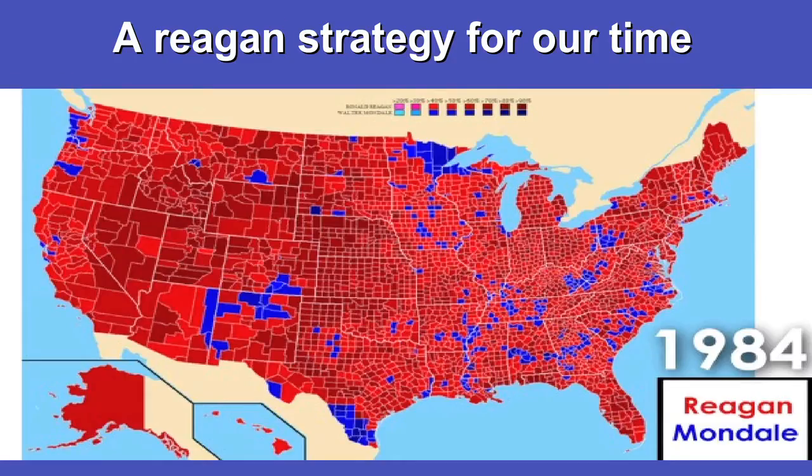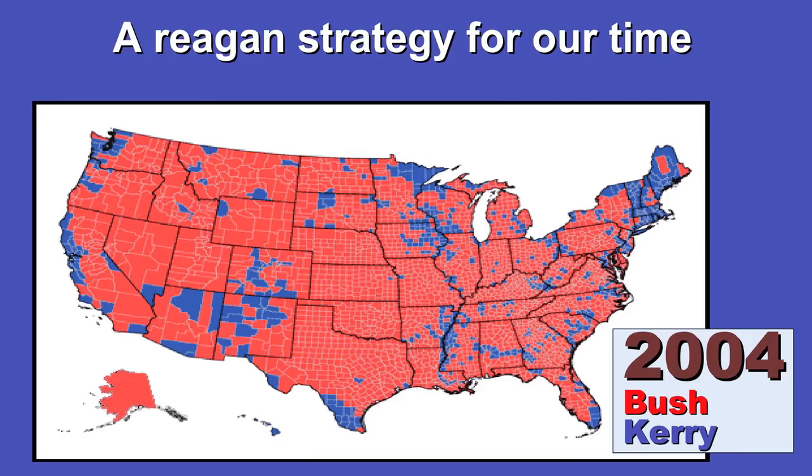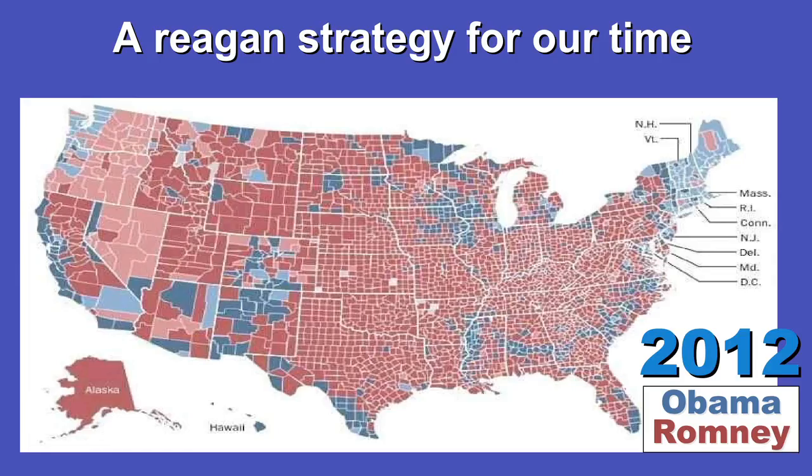Okay, so geographizing the strategy. There's some hope. Wow. This was 1984, but you know what? It doesn't look as different as you might think it does today. Reagan and Mondale, 1984, little tiny blue islands in a big sea of red. This was 2004 when Bush had a nice hefty win over Kerry. But you can see there's blue on the coast of California and down around Miami and up in Connecticut, Maine, the Northeast, along the Mississippi there. And there's more blue. There's no question there's more blue in 2012. And things have changed, but there's still a lot of red out there.